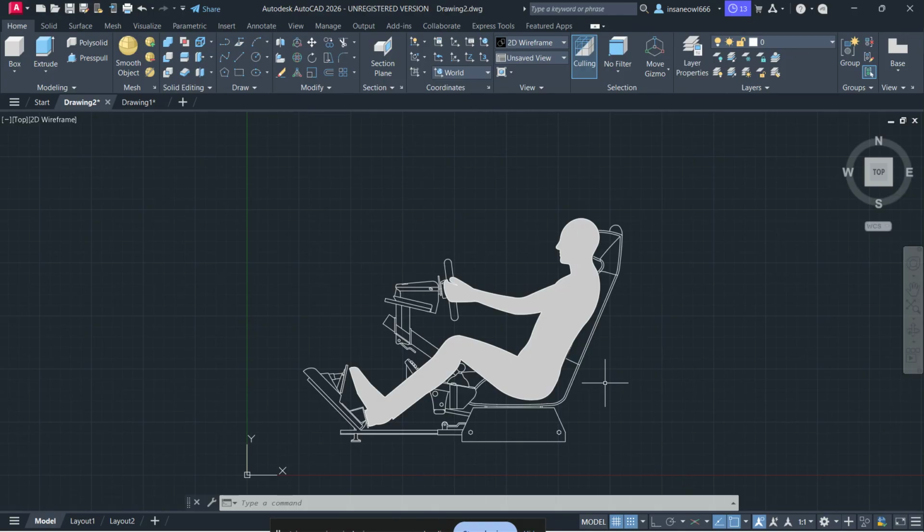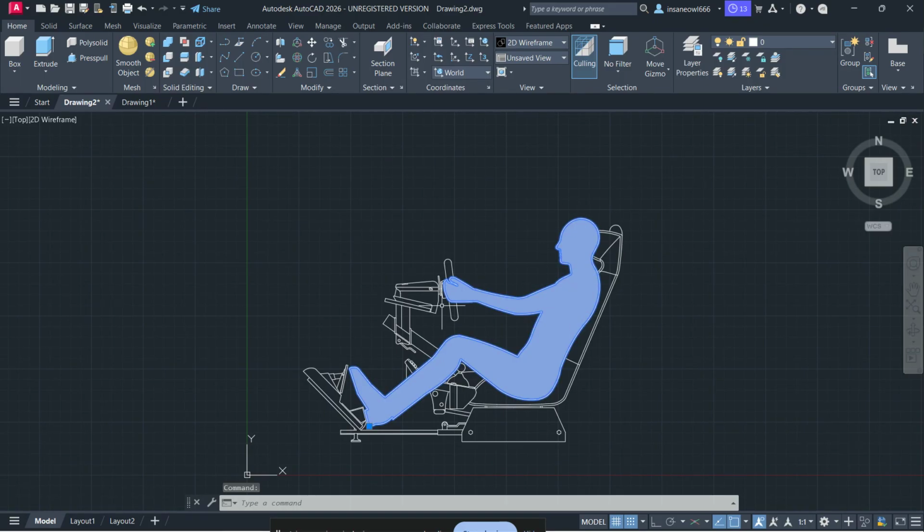Alright, let's jump in. First, open AutoCAD and load the drawing you want to work on. Make sure the object you want to copy is already drawn and ready to use. It can be a simple line, block, shape, or any object that needs to repeat around a circle. Once your drawing is open, select the object you want to copy in a circular pattern. You'll know it's selected when the grips or highlight appear around it.